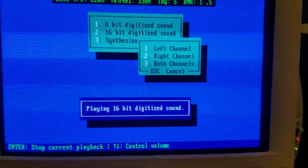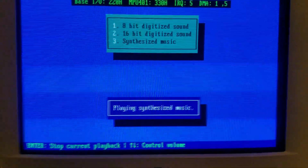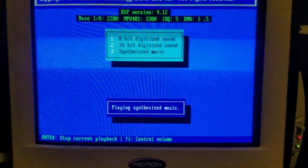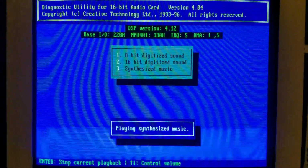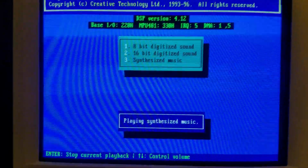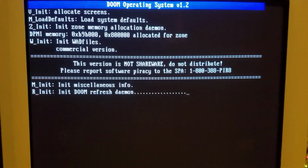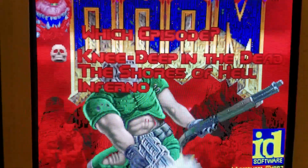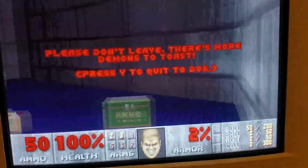16-bit testing. 16-bit testing. See, my old motherboard would crash when I tried this. Oh, AdLib, I love it. Oh, beautiful. See if this works. Oh yes. No sound. See if I can fix that.